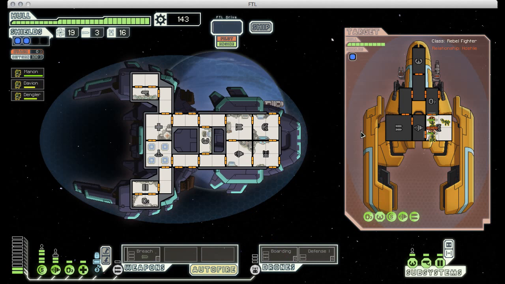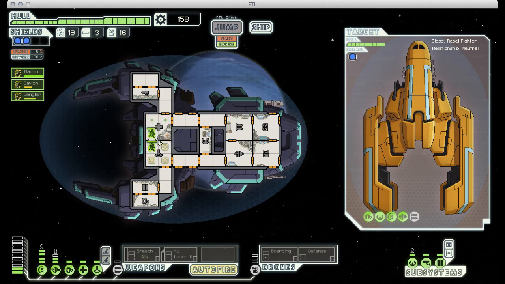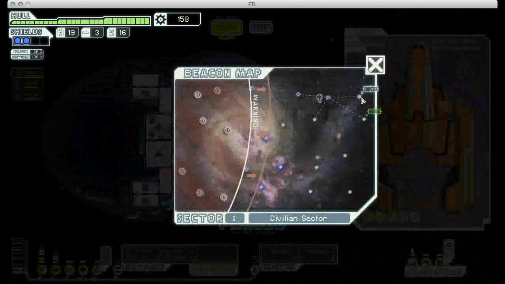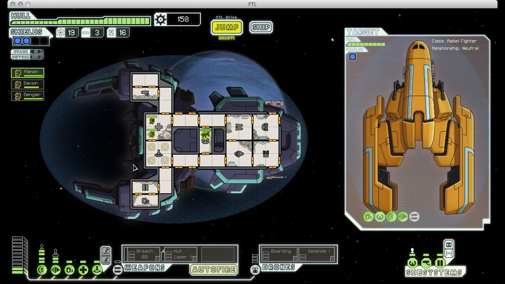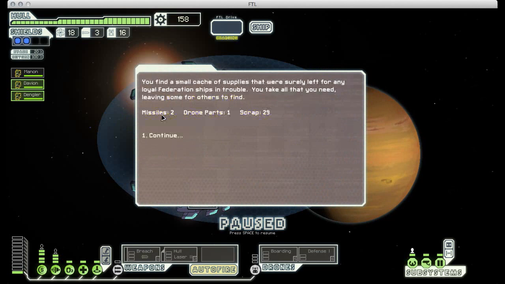Oh, this ship is so fun when it goes right. Look at that, and we get a hull laser mark too. Very cool. Store right there that we'll visit before we leave the sector, but let's keep exploring for now. Just want to let my guys heal up first. Get some free stuff, and oh, another store.